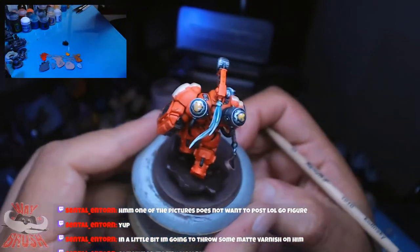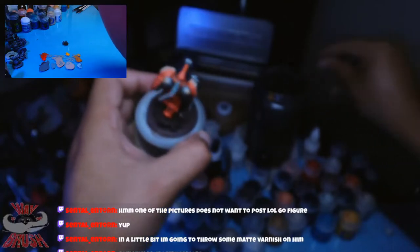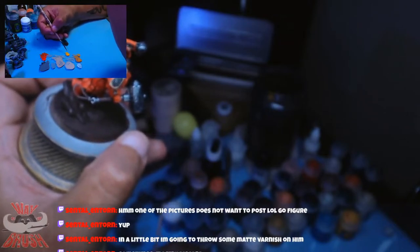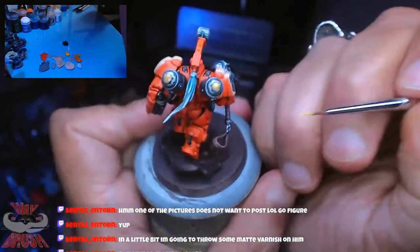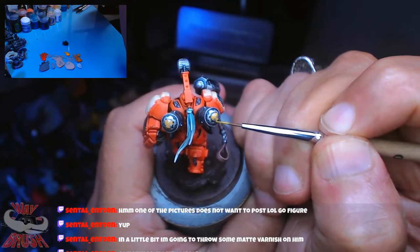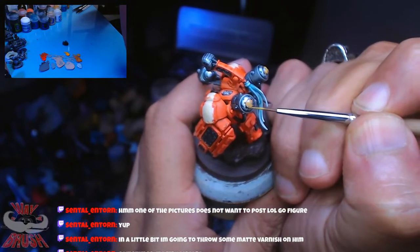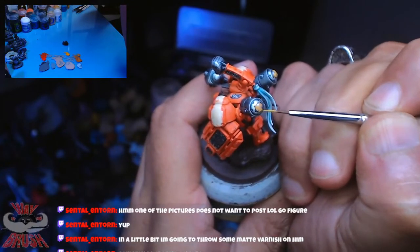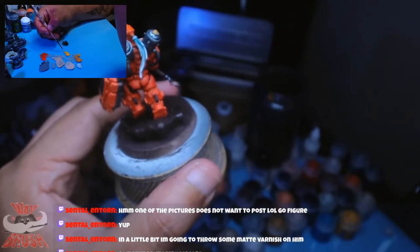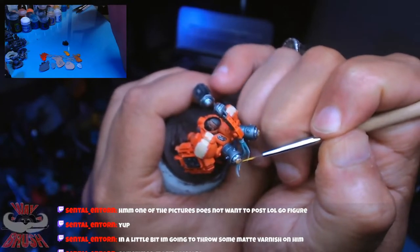It shows up on camera, but yeah, the upper portion has more yellow to it. It's a little bit intense. That's okay. On the bottom portion, maybe I'll throw in just the tiniest indication of a highlight. Thin the color down a bit. I'm just going to come in on this bottom edge here, just on the edge. Just the indication of it. On this side too. Now I have thinned this color down a bit. I'm wondering if I should work with it more like a glaze and slowly build to the gradient. Yeah, screw it. Ain't got time for that.